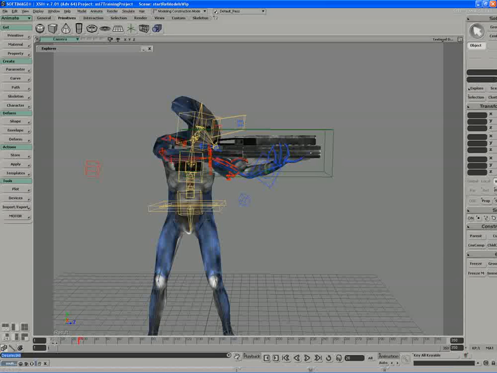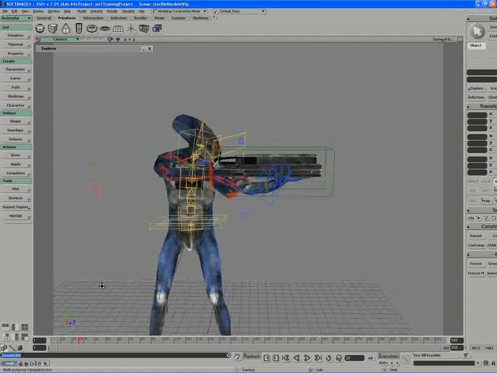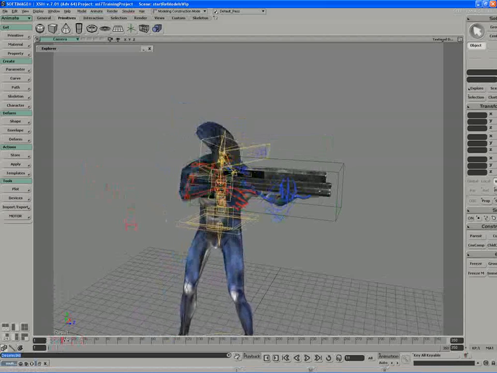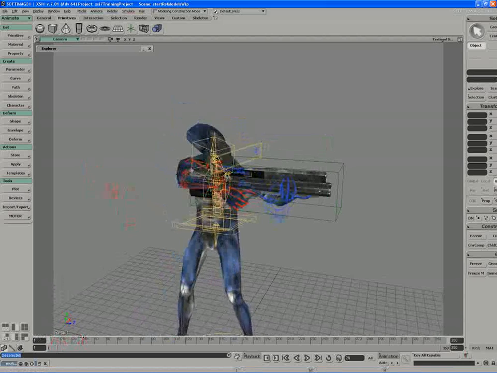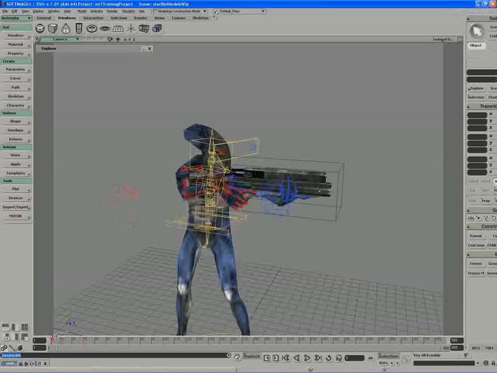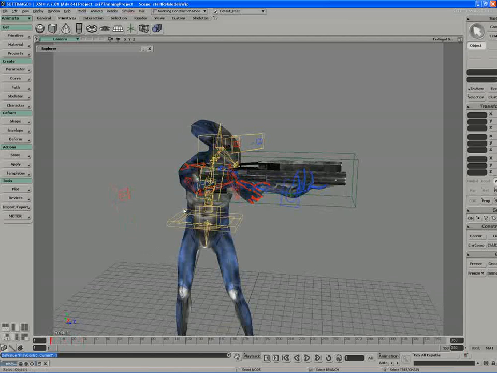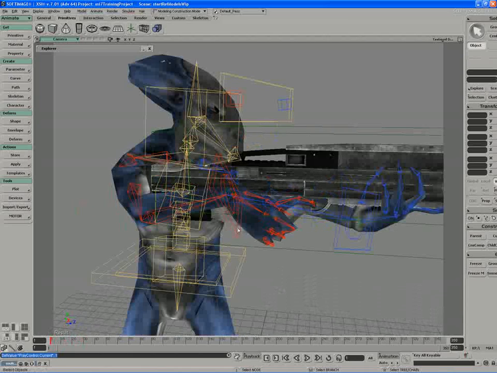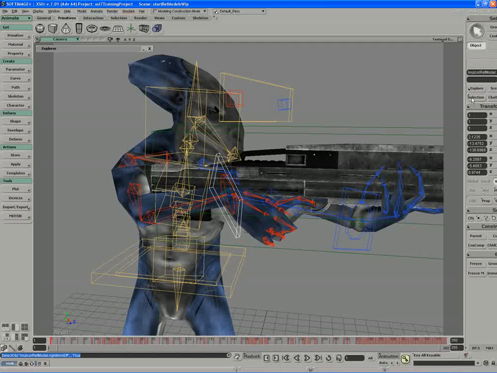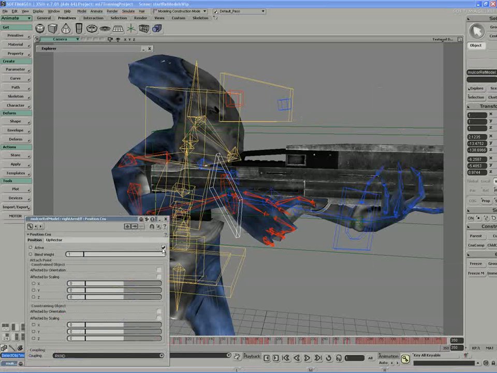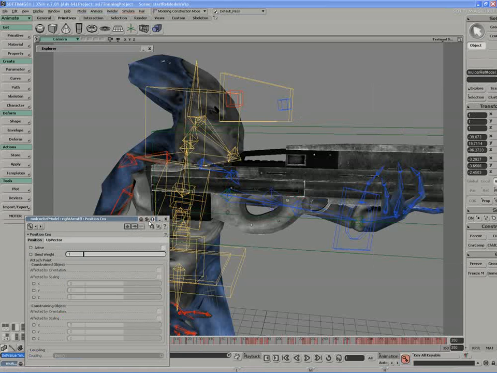Now, the only thing that is not working for me is the fact that the main character's hands are locked down, and I can't have the gun follow the position of the hand as the hands come up. So I'm actually going to do one thing. If I free the position constraint temporarily, I'll go into the selection menu, to the position constraint, and I'm just going to deactivate it momentarily.